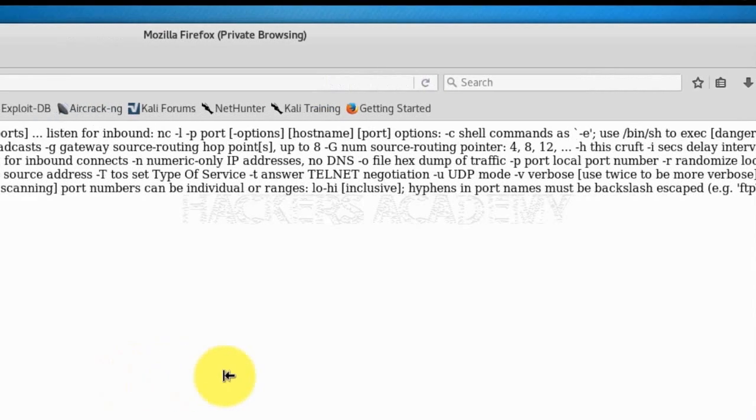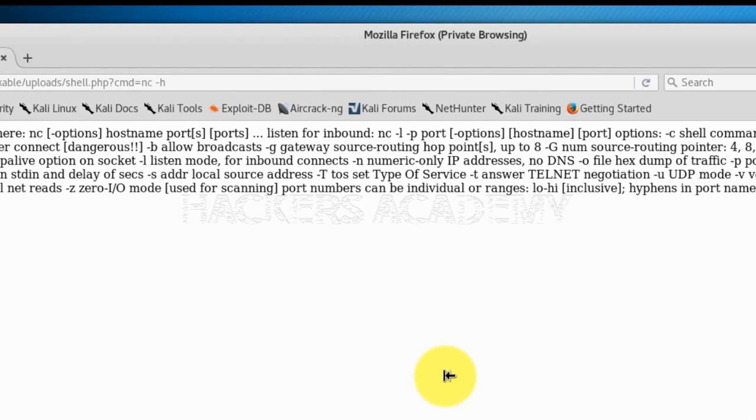So let me continue trying to get better access to the system. As you can see here, I can use netcat to have it listen to an inbound connection. In other words, I can use netcat to have it open a port on the system that it lives on, in this case the Metasploitable box, and have it listen on this port. So if you remember again the very first shell that we got on port 1524, I can actually get netcat to do something similar to this.